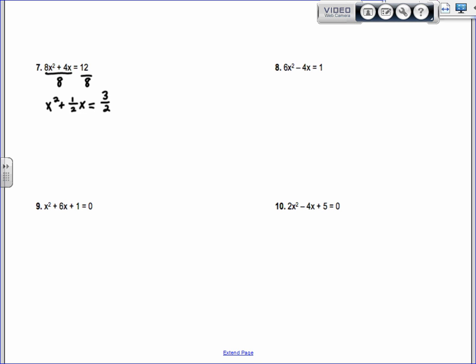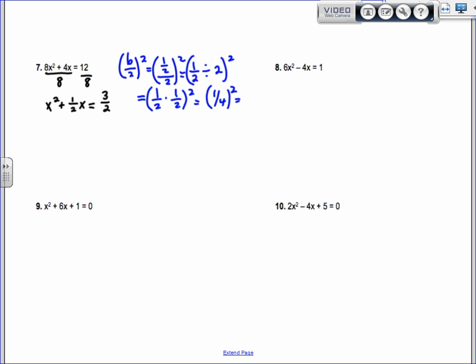So we're going to do our b over 2 squared. So I get my 1/2 divided by 2 squared. I heard a lot of conversation, like 1/2 divided by 2. Isn't that 1/4? Yes. Say it with confidence. It is 1/4. You could also rewrite, if you need to see it this way, 1/2 divided by 2, which is 1/2 times 1/2, so 1/4 squared, which is 1 over 16. So you should have gotten 1 over 16. Did you guys get that somehow?